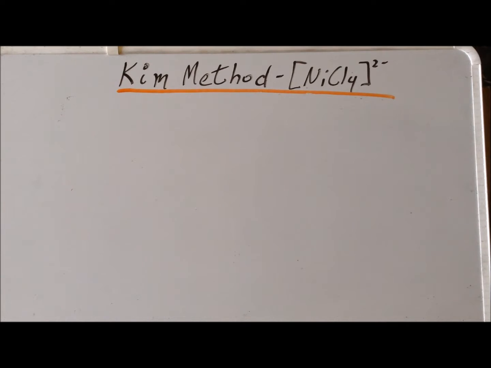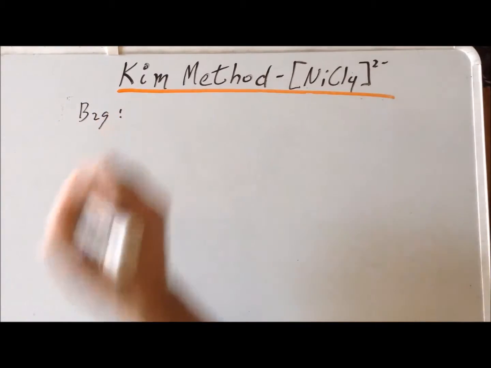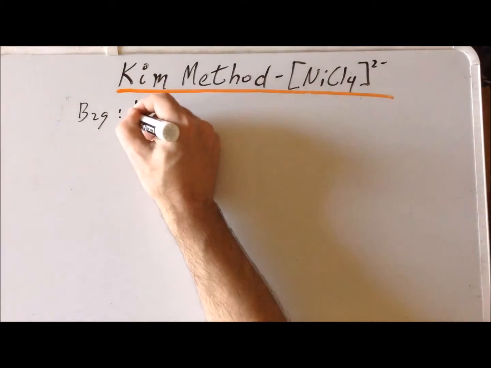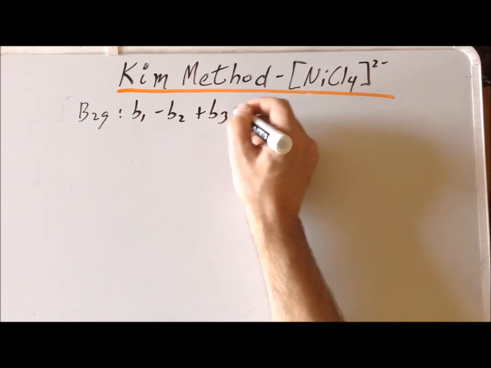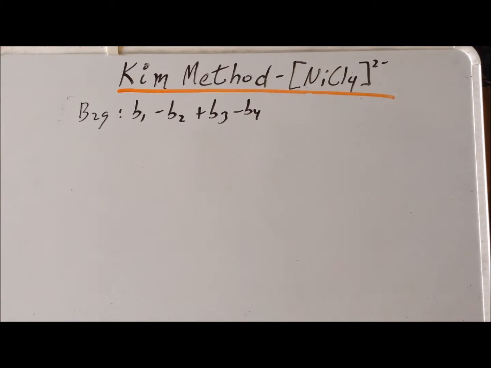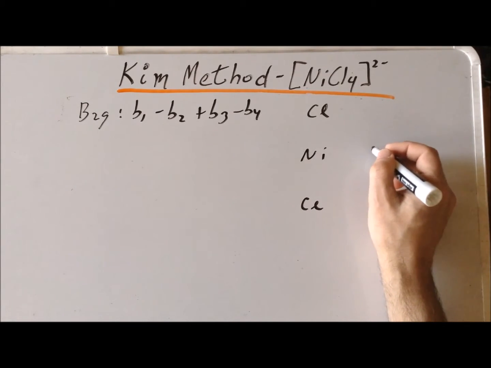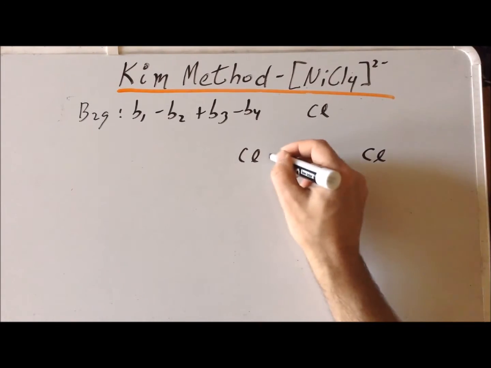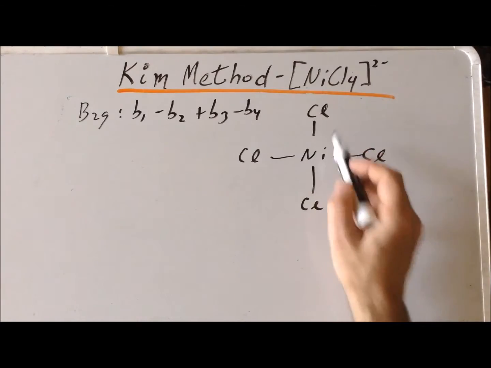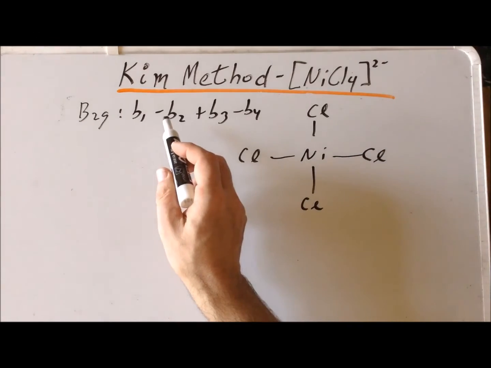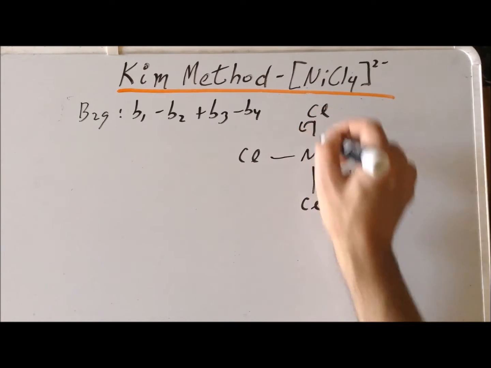Next, we have the bending motions, and recall that one of the bending motions was a B2G, we found that we could describe this by the function B1 minus B2 plus B3 minus B4. So we want to see what this looks like. We draw our ion again. And we notice that the bending angle 1 gets bigger as angle 2 gets smaller. So we can think of this as getting bigger in this direction.